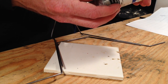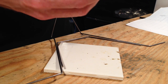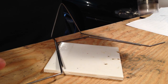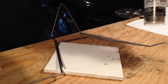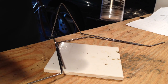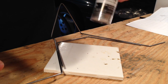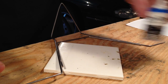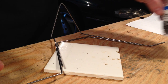It solders steel and copper and everything really well, and it has a bottle of flux with it. So that's what I'll use. This is a tip I got from Pat Triddle, or Triddle, I'm not sure how you say his last name, but of Pat's Custom Models. He does good stuff, and anyway, I learned about this from him. That's what he uses to build his landing gear. Alright, so I'll probably stop talking now and get building.